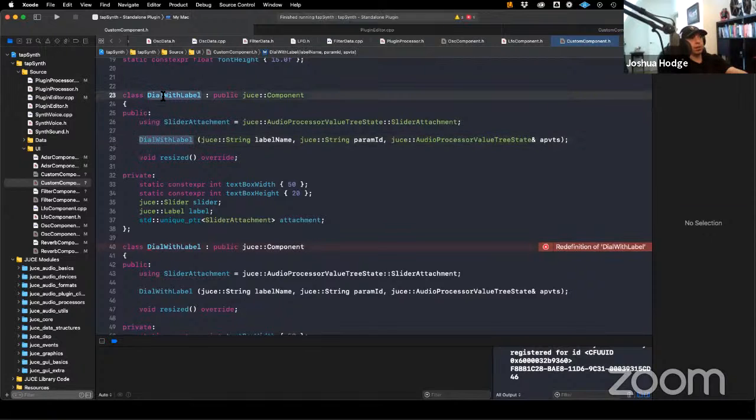Let's see. So I'm going to call this component with label.